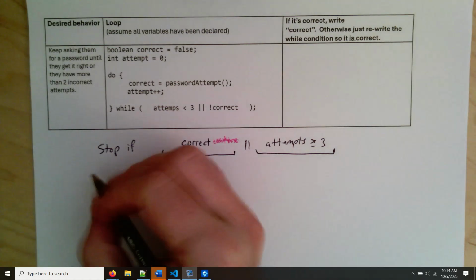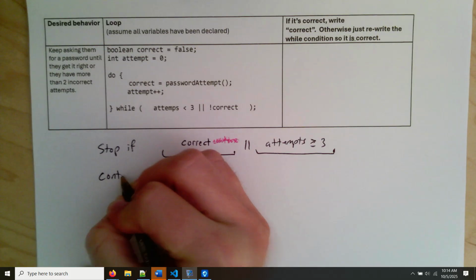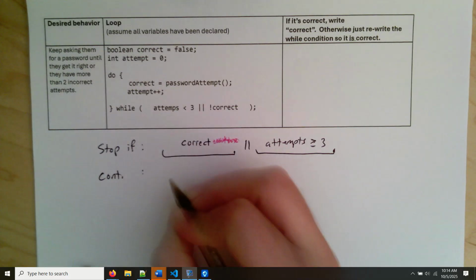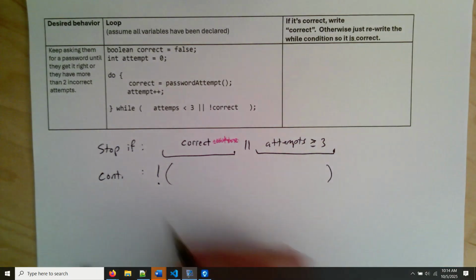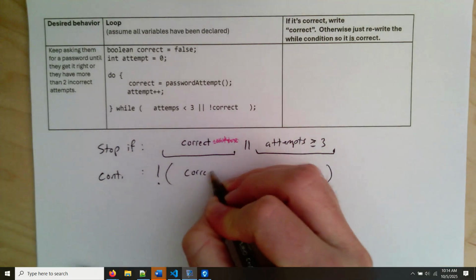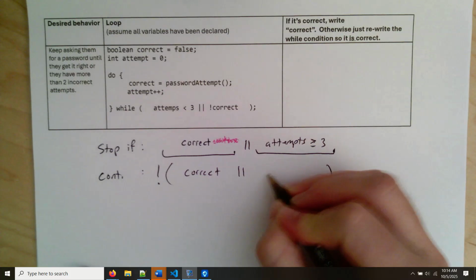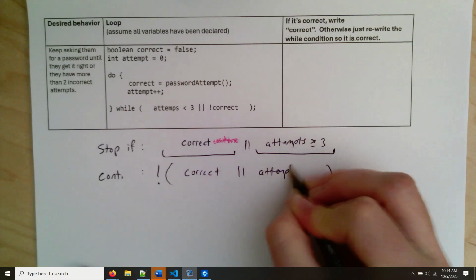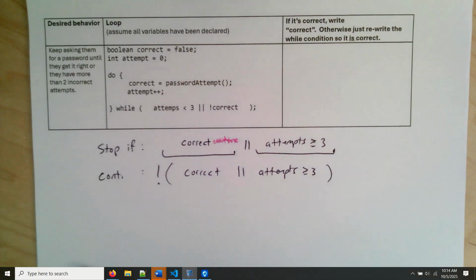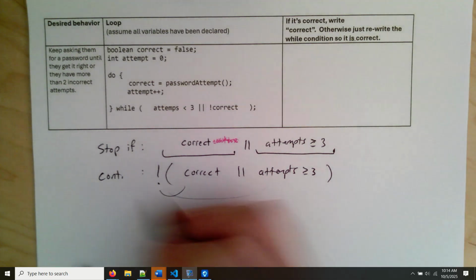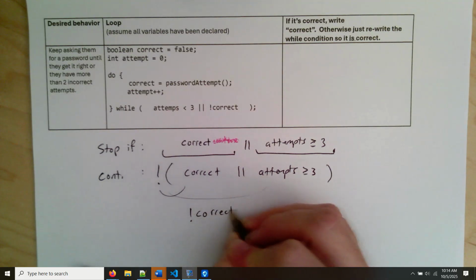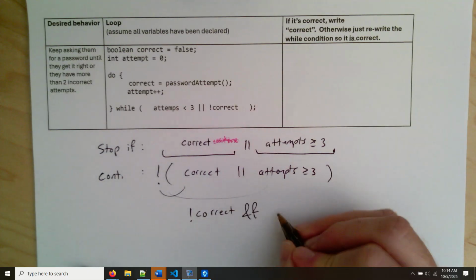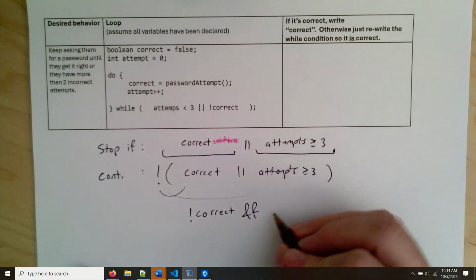Okay, so now let's translate that into the continue condition. We want to continue if it's not true that we're stopping. So if it's not true that we got it correct, or attempts is bigger than or equal to 3. So again, let's use De Morgan, and we'll say we'll continue if it's not correct and we haven't exhausted our attempts yet.